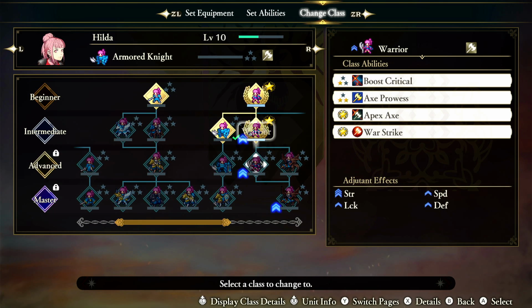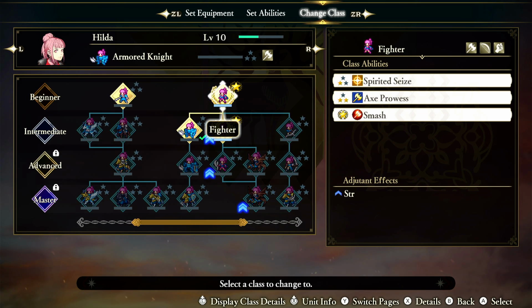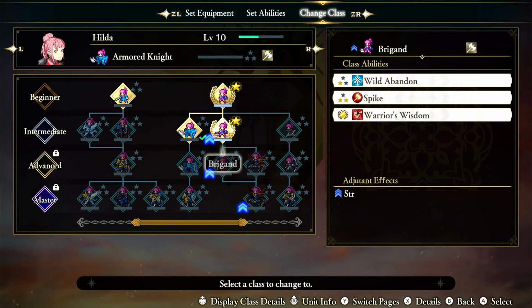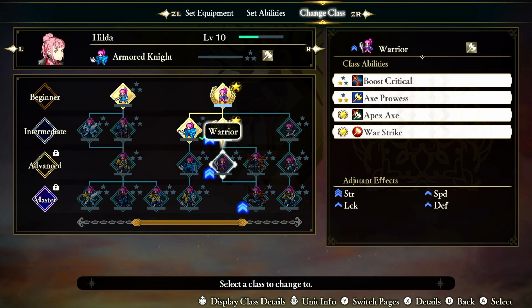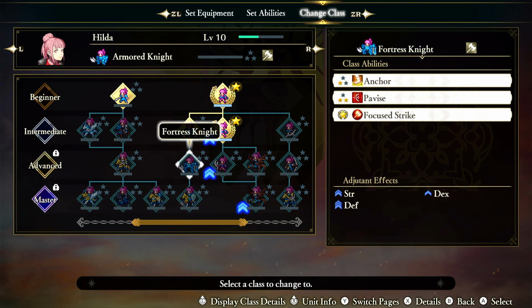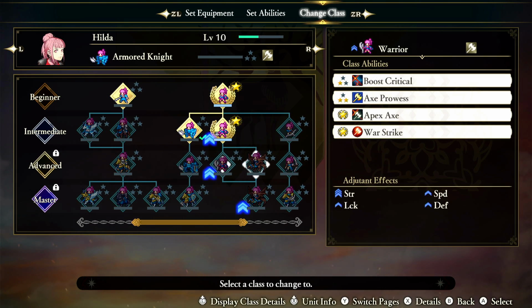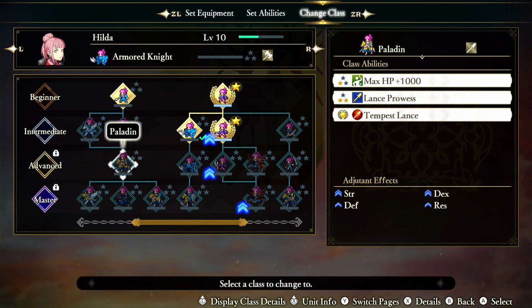If there are multiple Axe Prowesses and you want to run an Axe class, get all of them because there's no downside. So get it from Fighter, Warrior, and Armored Knight in this case. No matter what Axe class you're using, whether it be Wyvern Rider, Wyvern Lord, Great Knight, whatever, you're going to have a static passive damage increase that's as high as it can be. So huge upside. True for every single thing.